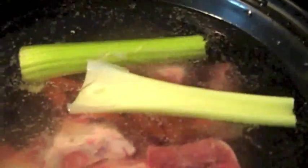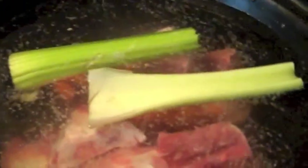Alright, so there you go. That is the bone broth, my version of it. So just put the lid on it, cook it on low, and let it cook for 24 hours. They say anywhere from 18 to 30 hours should be fine. And I'll show you the final product on that.